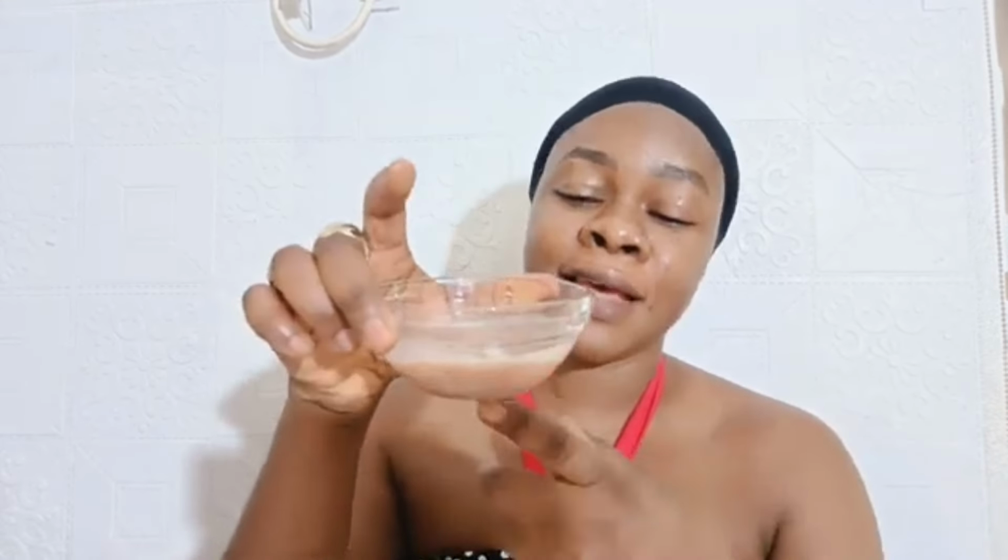So get rosehip oil and add a few drops. Just about 3 to 4 drops of it is enough. But if you have severe dry skin, like serious dry flaky skin, increase the quantity of the oil to about half a tablespoon, and you're all good. So mix this together until it forms a thick paste.